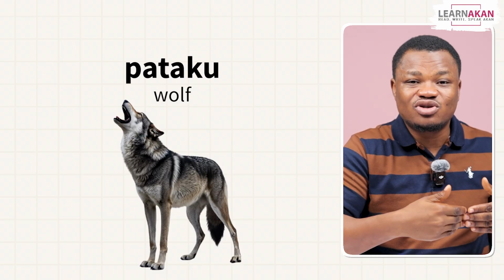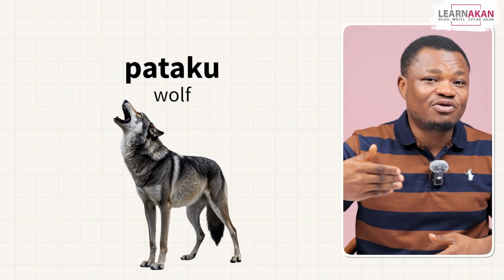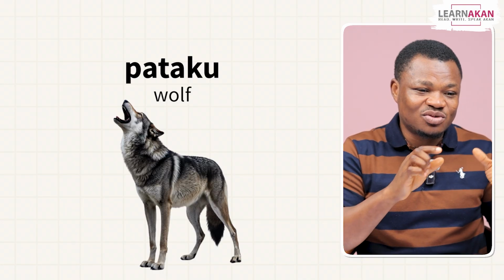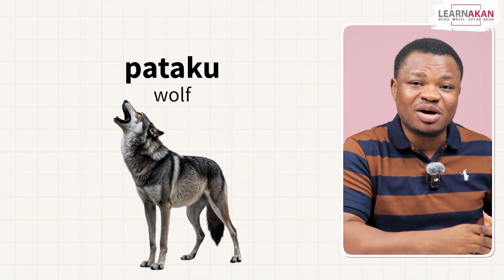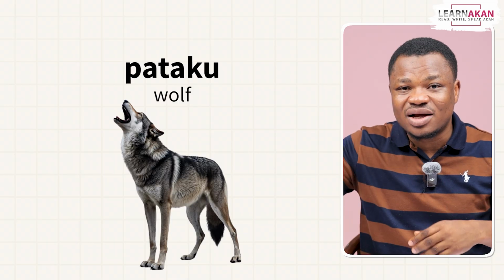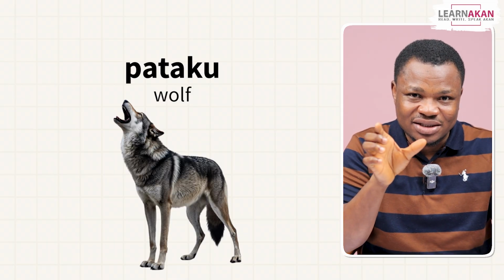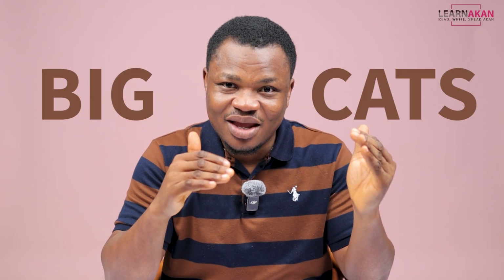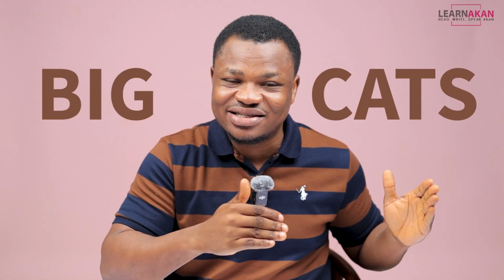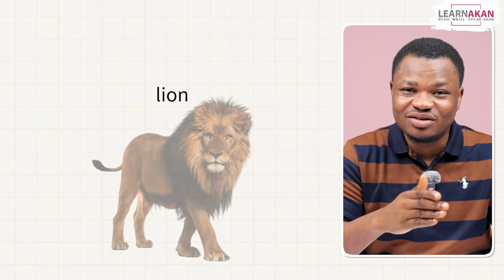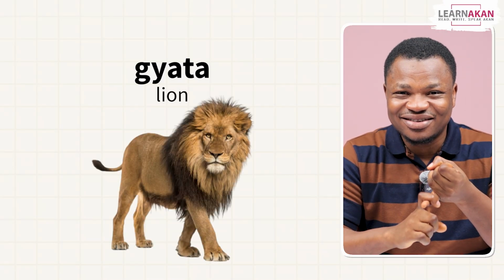So for us to have a name that we use to refer to wolves, what I'm thinking is we just apply the names of certain animals that we do have here to the ones that we don't have here but we think are similar in terms of looks and the way they behave. And this even applies when it comes to the big cats. So let's look at the Twi names of the big cats. First, I'm going to tell you what we've known growing up. If you ask the average Ghanaian for the Twi names of the big cats, these are likely what you're going to hear. So first, we have the lion, and the lion is Jata.